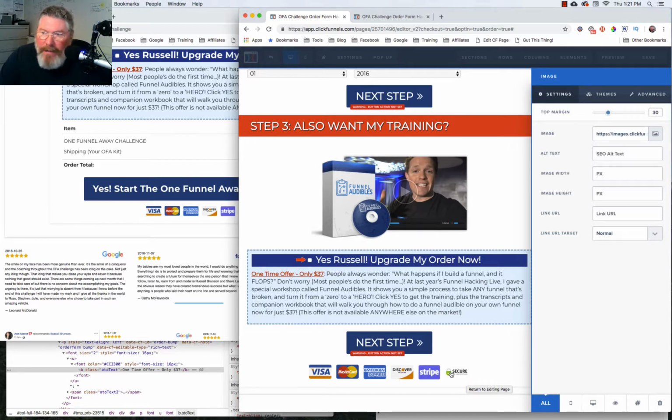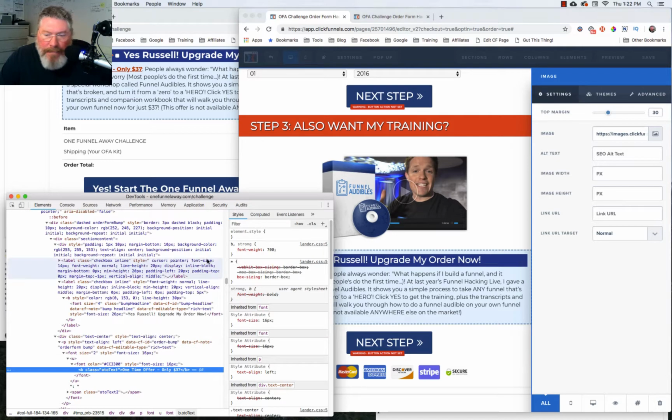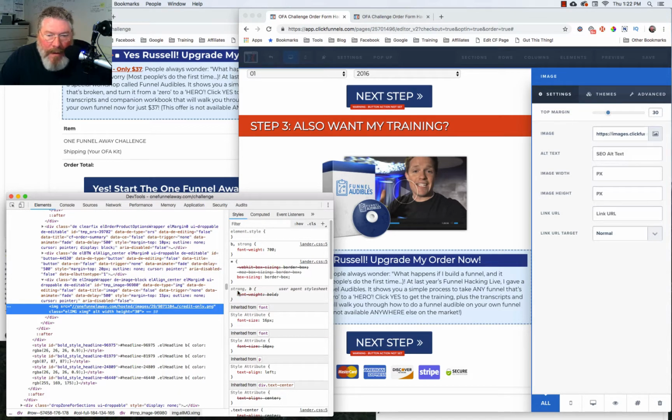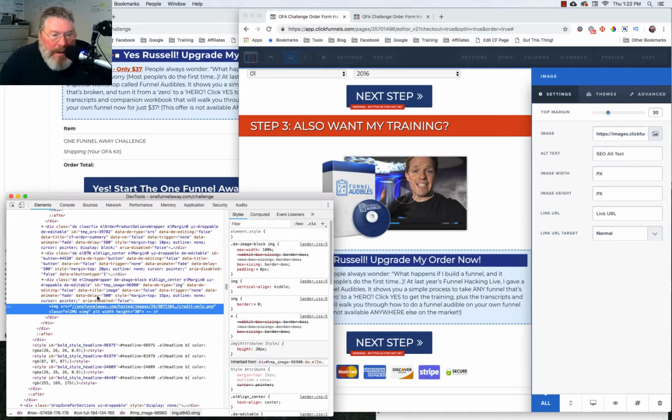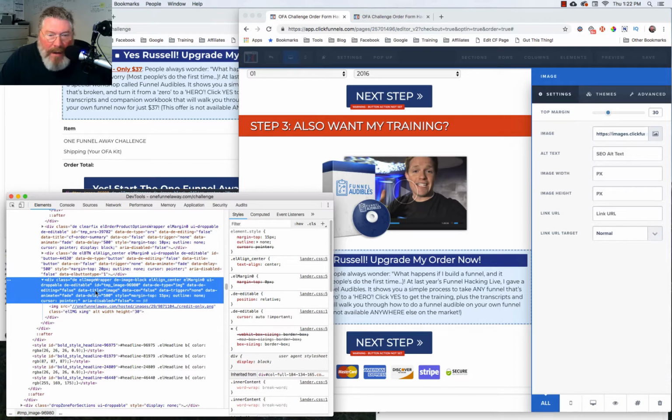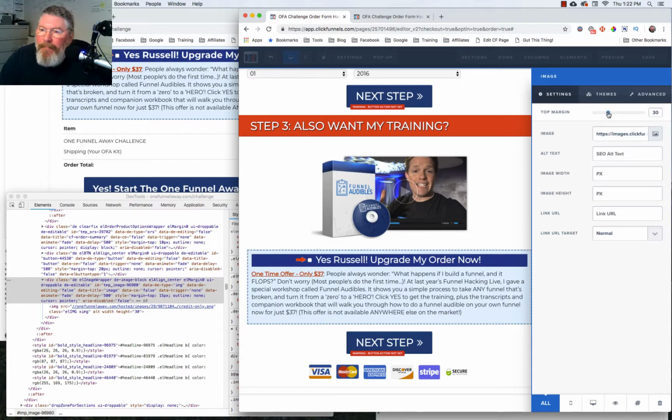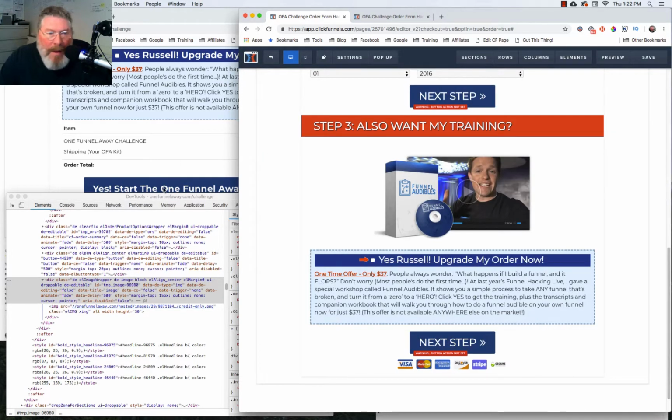Now again, you can see the size is a little bit too big, so let us inspect this element. Scroll all the way down to the bottom, and you see it's got 316 on its width, and it has top margin of 15. Okay, so that is done.